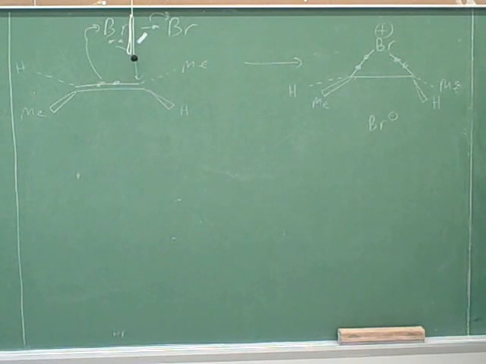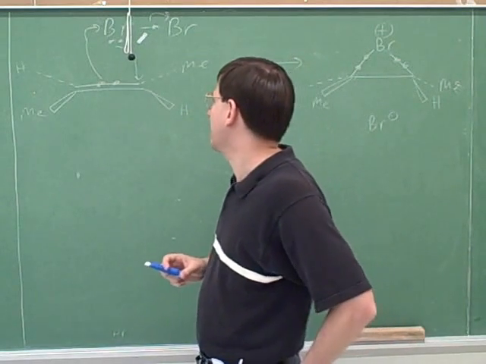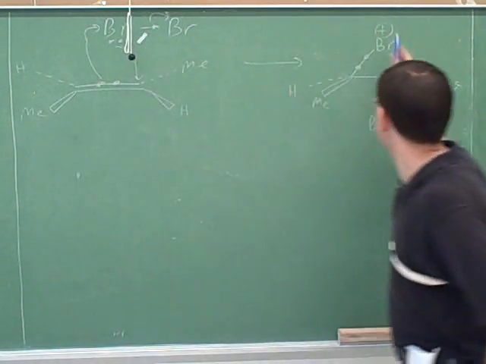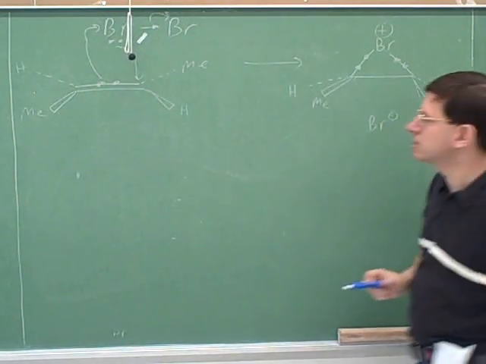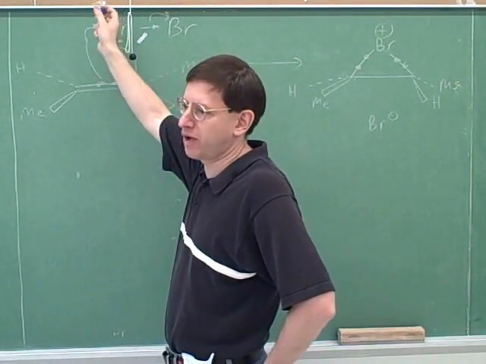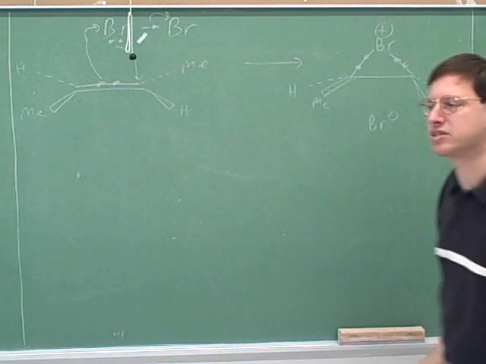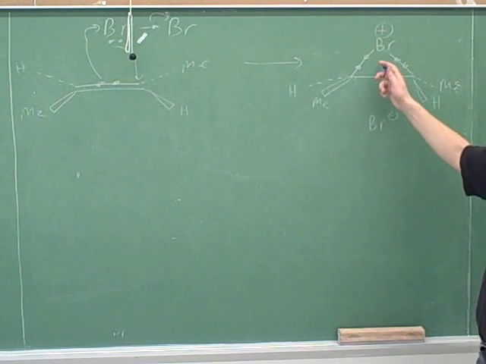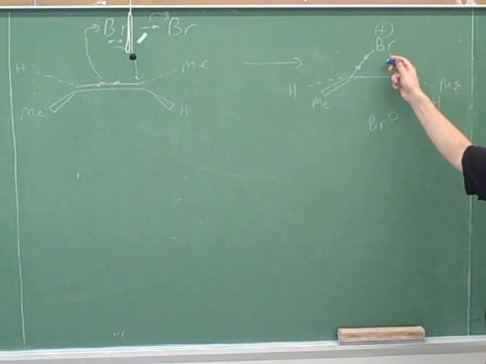That's the reason why it ends up with a full positive charge. We put that there. And we definitely need to put that there. Remember, the charges are the most important part of the whole picture. All right. Here, in a sense, there isn't an initial tail. But we know there has to be a positive charge to balance this negative charge. Well, this bromine has one arrow coming towards it and two arrows away. So it's the one that's going to have to get that positive charge.